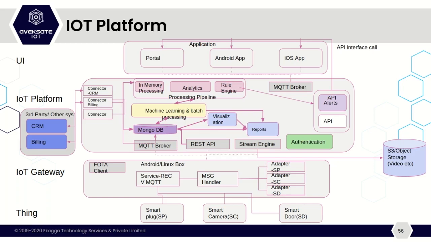As we discussed some of the analytics capabilities prior, if you look at the top part in the IoT platform, there is in-memory processing and an analytics pipeline. There are certain rules which you can configure, and based on that it will trigger a message to your configured system. Then there is a set of APIs that extend the platform, where applications can be written, or you can take the data out to the external world. There are a lot of visualization tools, analytics, machine learning, and batch processing, where overnight or every 15 days, a lot of such things are taken care of. So overall, we have come up to the IoT platform.